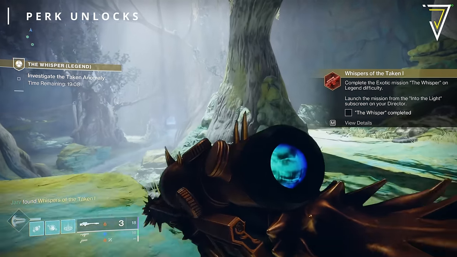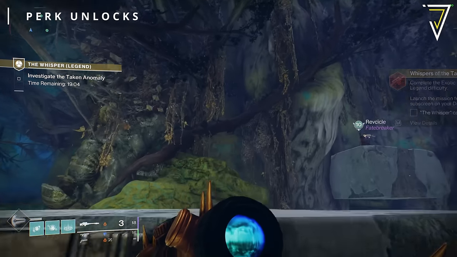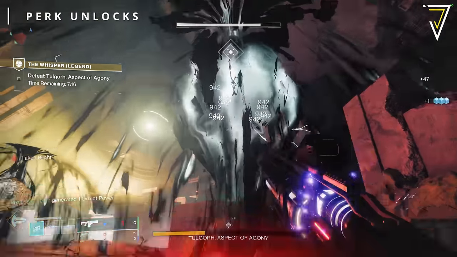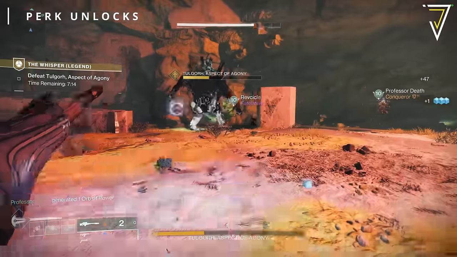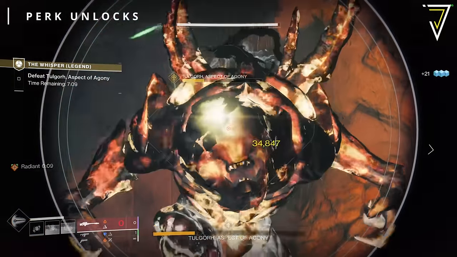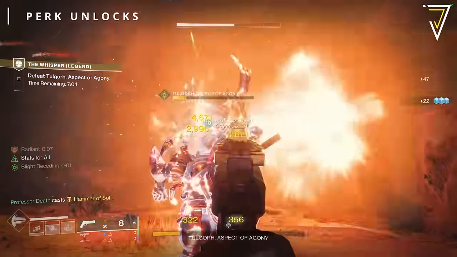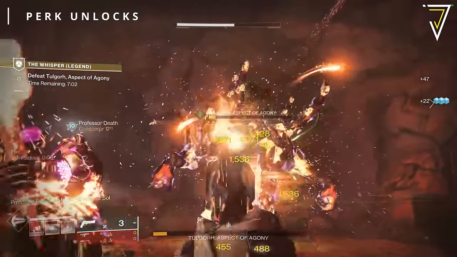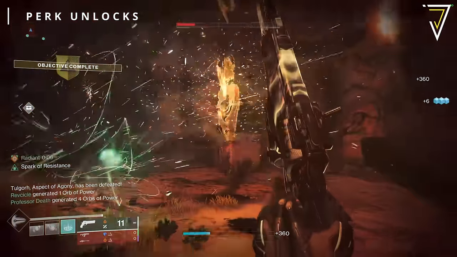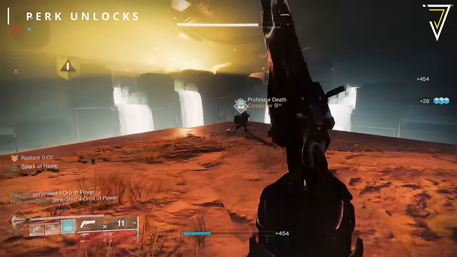Now, it's important to make sure you've taken out enough blights, as the next step requires you to complete the Whisper mission on Legend difficulty. Now, there are a few subtle differences between the normal version and the Legend version, with the main one being the timer. On normal, you have 40 minutes to complete this mission, and on Legend, this is cut in half to just 20 minutes. And on top of that, combatants are of a higher power level, meaning they hit a lot harder and are much more difficult to defeat. Now, this quest can be done as part of a fire team, and I highly recommend that you do that.